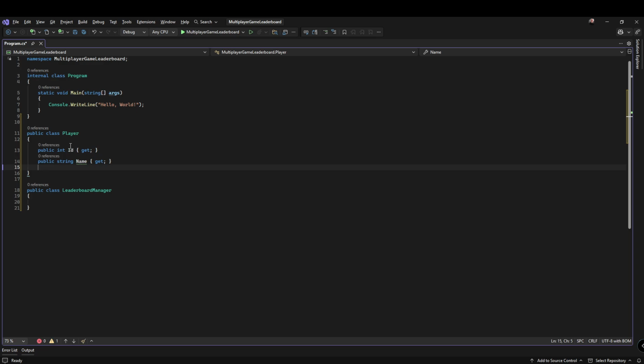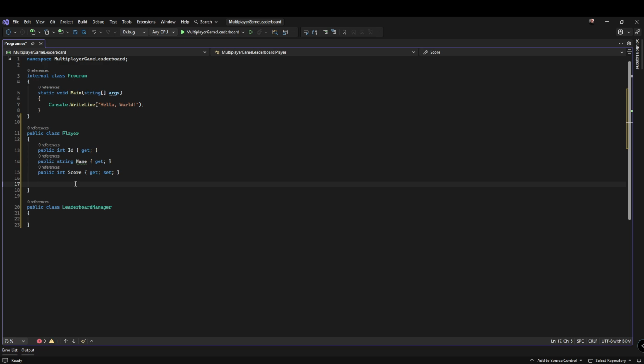And I'll need a score. I'm leaving ID and name as set only in the constructor. Score could be updated later, so we'll allow an initial score, but then you can update it, and that's going to be the main functionality of the player. I think we may do some work on the setter for score to adjust how it can adjust the score.